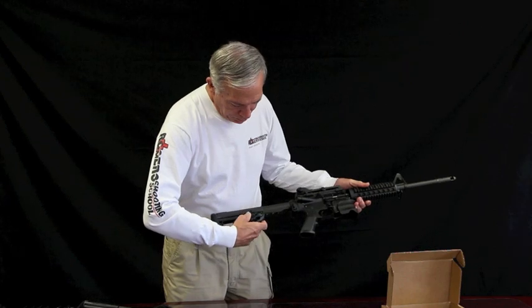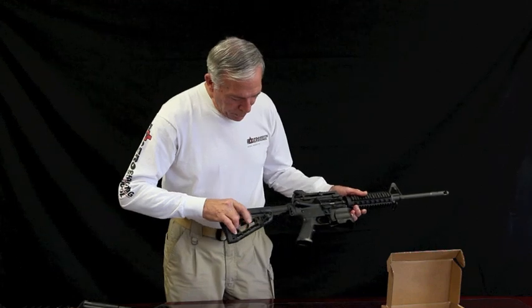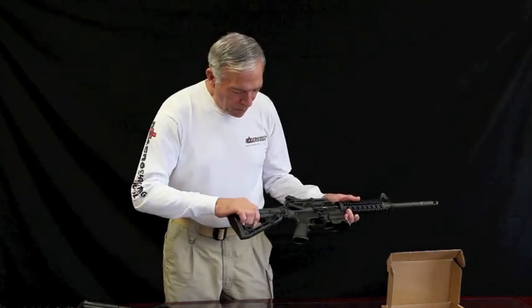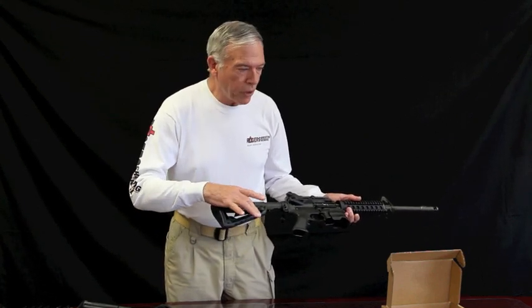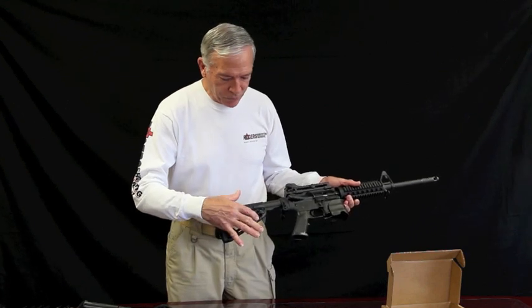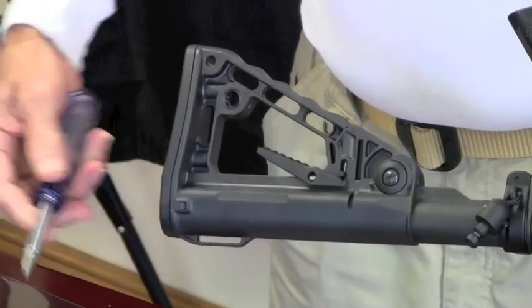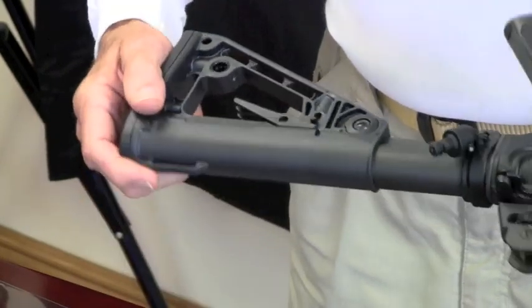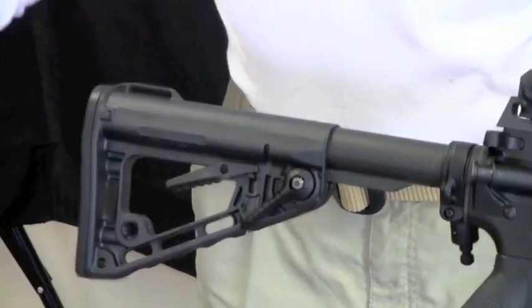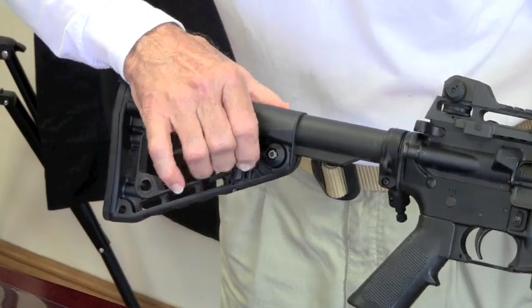You're going to have to pull down the indexing pin, just like the one you took off, and it'll slip in. Once it operates smoothly, you adjust the cam lock system, which is this right here. The cam lock system is adjustable by tightening this screw. So you slide it into position, tap it from the back to set it forward, and then lock it in place.